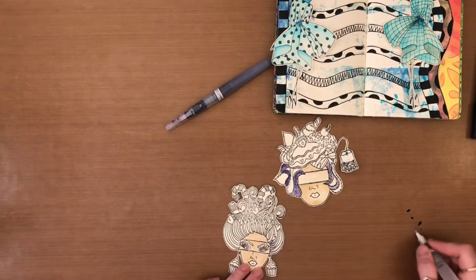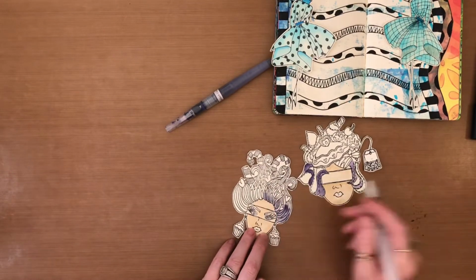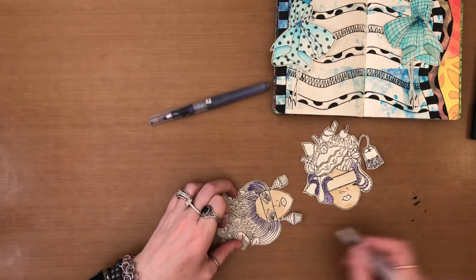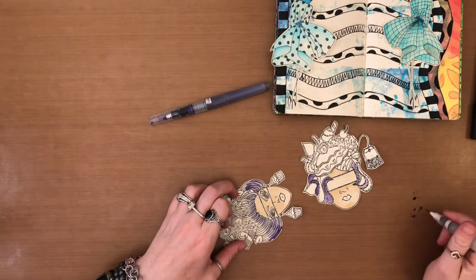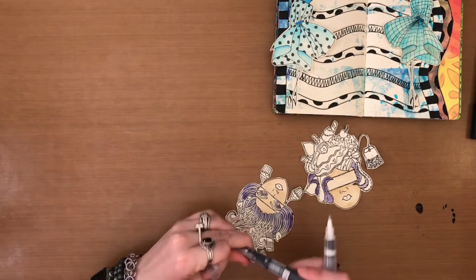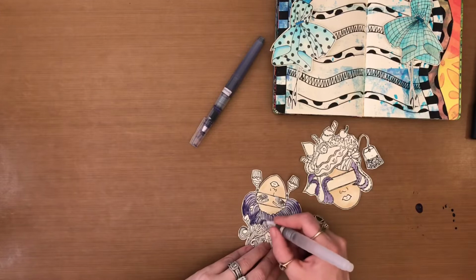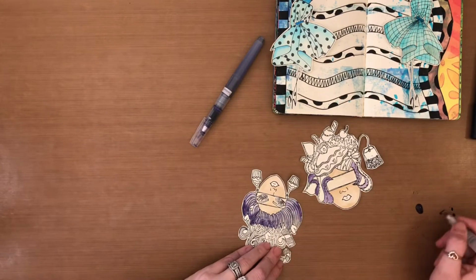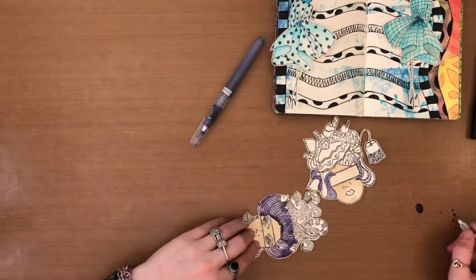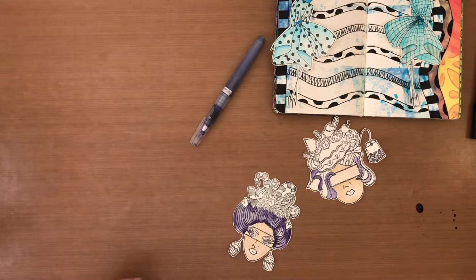And then over here, here's one of the mistakes that I made, but I fixed it. I'm not real worried. I was going for like the ombre look, where her hair would start out being a really pretty purple, and then it would blend up into the blue. But where I made the mistake was, I allowed the purple to dry before I added the blue on, and it was really hard to blend it once I did that, but I think it all turned out in the end, ultimately.